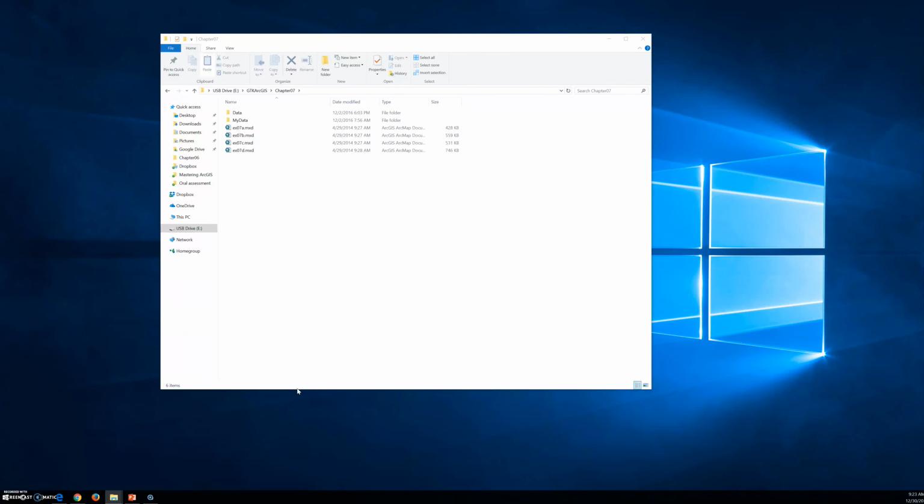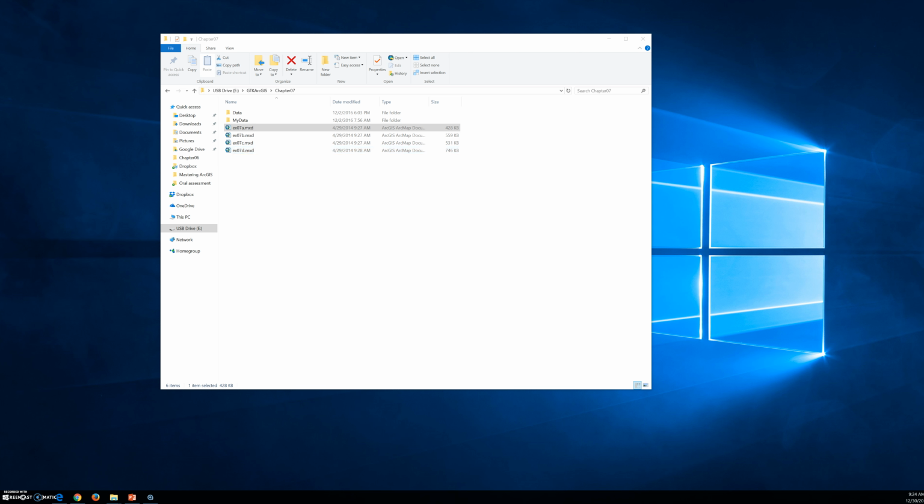To symbolize, it is best to have the ArcMap window maximized if possible. So now let's go ahead and click exercise chapter 7A. We're going to double click on this, and at this point it opens up ArcMap.